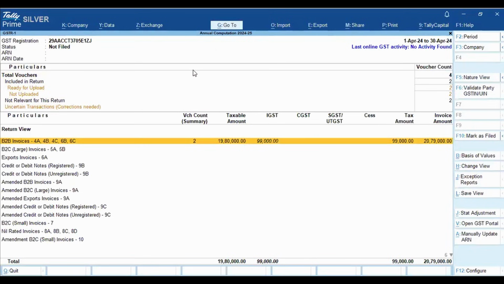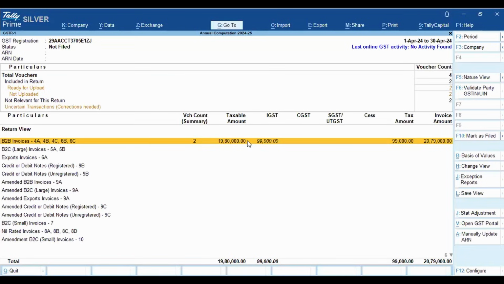I can say it is a common difference. Most probably everyone will get it while comparing the profit and loss account sales account and the GSTR1 uploaded outward supply, because the outward supplies here are calculated based on the transaction value provisions of the GST law.